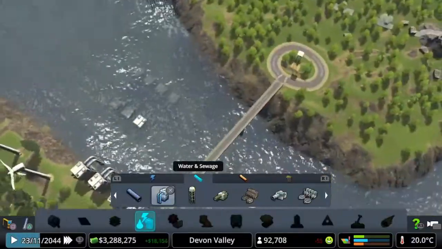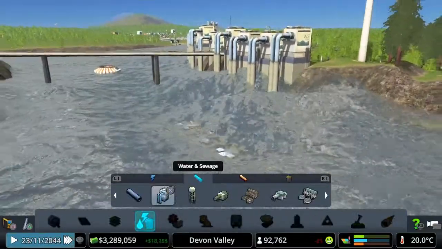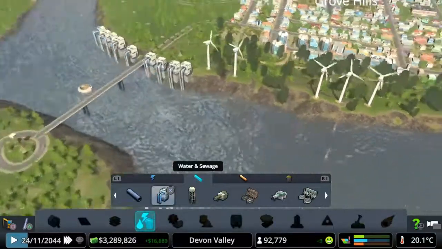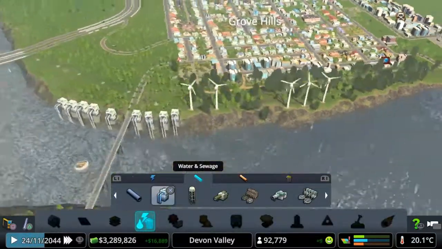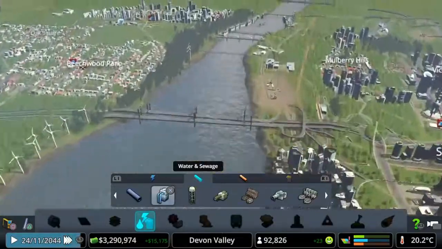So if I was to do it again, which I'm going to do properly, still not quite filled in there, but it will, you can see the water levels are trying to even out. I might build it over here right by the power, so that we don't need to even have these wind turbines, we can get rid of them, and it'll make the area look nicer. So it's a way of hiding your inlet. You can do the same for outlets.